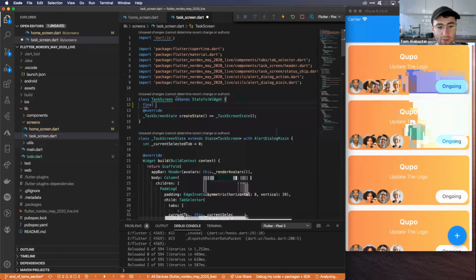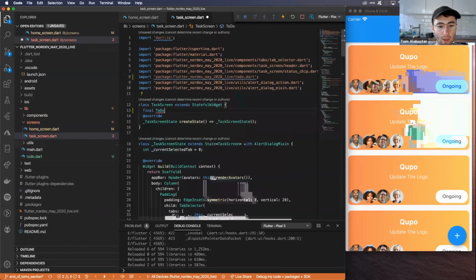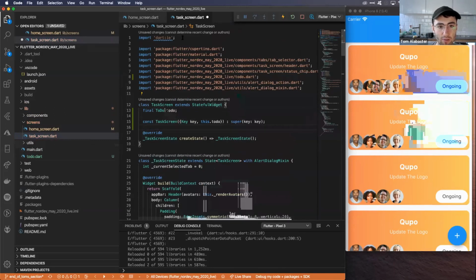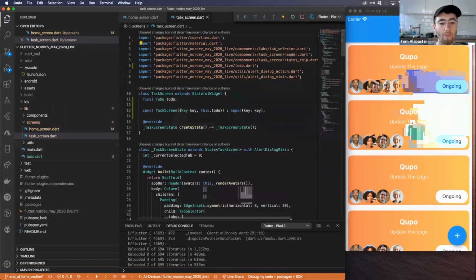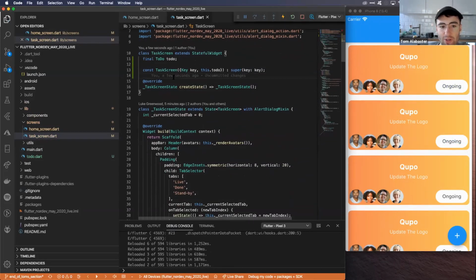So we'll say up here that we want a to-do, and create a constructor for it. And so yeah, what we now want to do is start referencing properties on this to-do property.